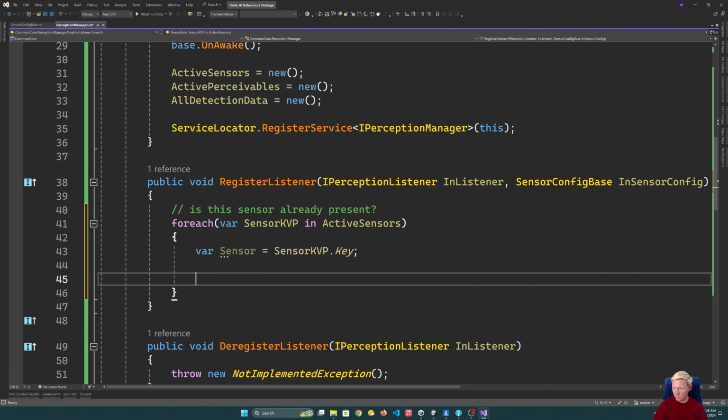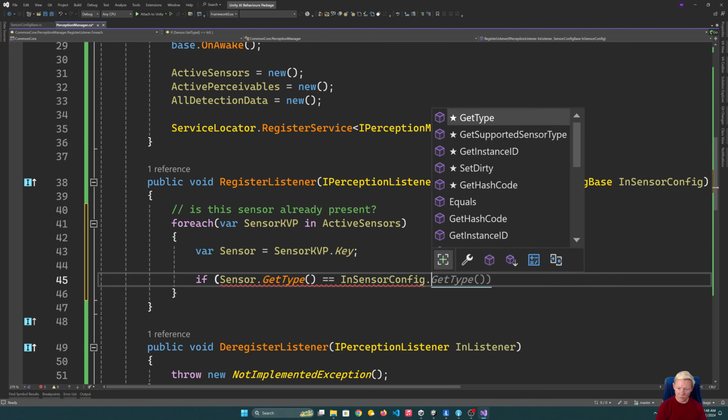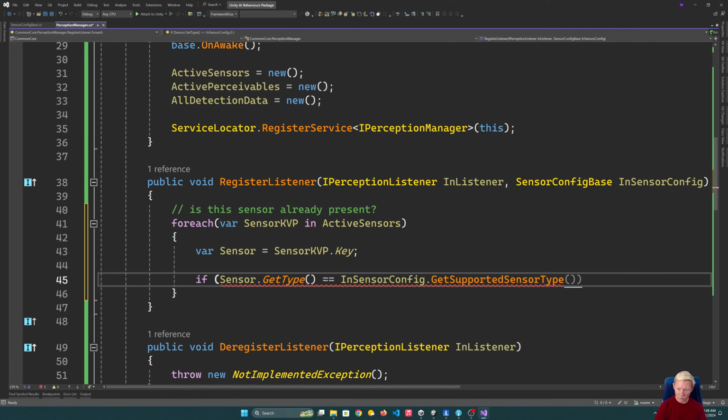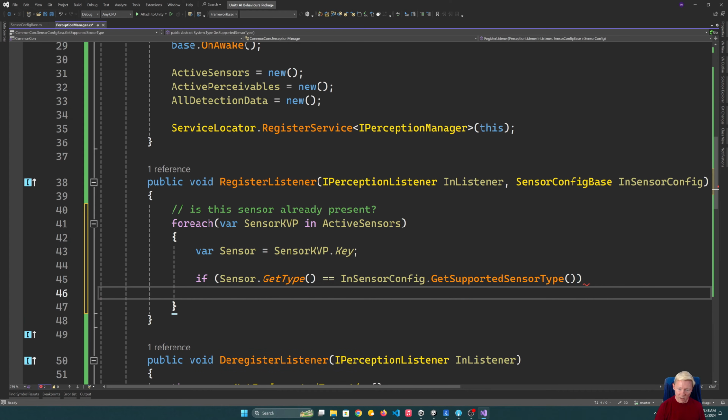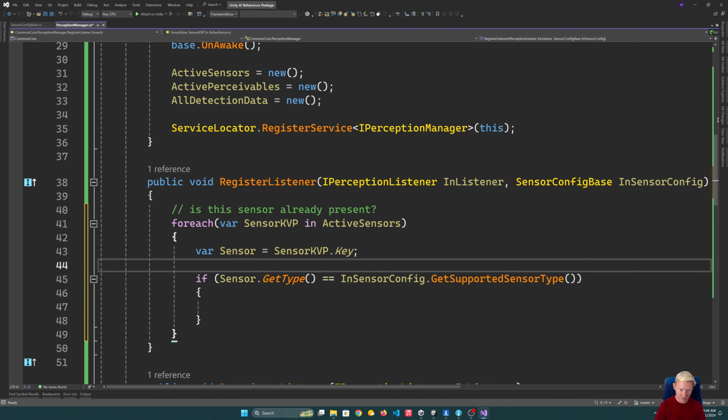So I need to check if this particular type matches. So if sensor.GetType, if that is equal to our sensorConfig and our GetSupportedSensorType. So if those match, then this sensor already exists.